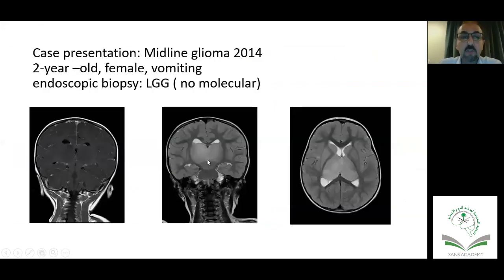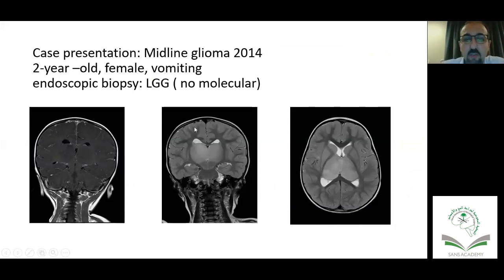Now I'm going to give you some case reports of high-grade glioma that we've seen. They will explain the behavior of some tumors. For example, this child I saw in 2014 had bithalamic lesions, like a mirror in both thalami. He was a 2-year-old presenting with vomiting. We didn't know what it was. Actually, I had never seen such a lesion before. We were thinking, is this a tumor?